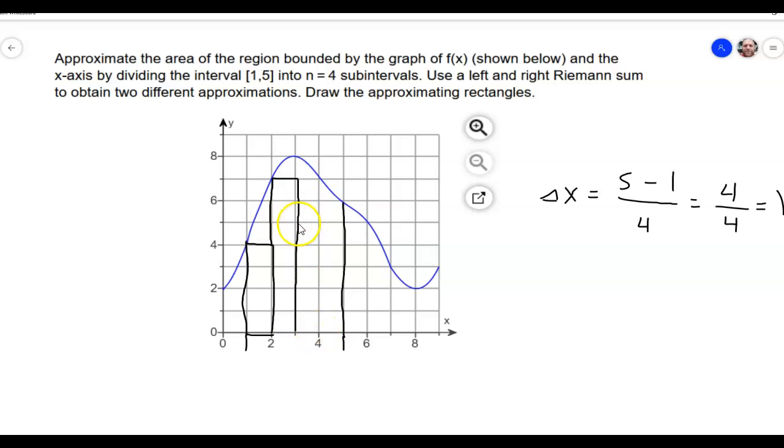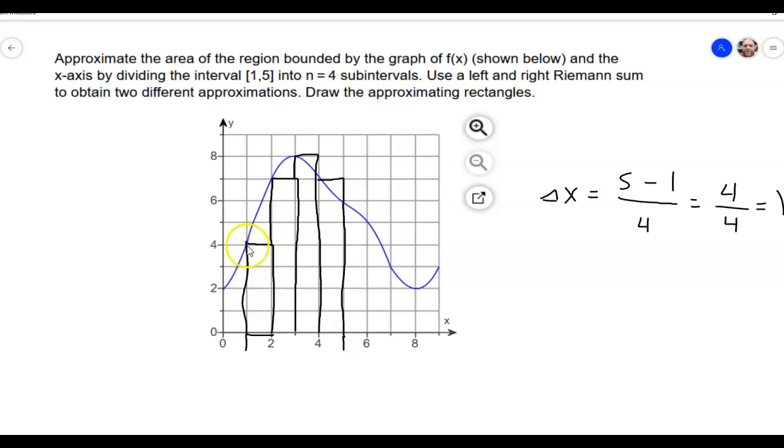Then from 3 to 4, same thing. We're going to go up on the left side until we hit it, and then come back down. And then from 4 to 5, we'll do the same thing, and come back down. Now, notice that the area is probably not going to be the same as the area of these rectangles combined, because we're missing some area here, but we have some extra area over there, so it should be somewhat close, but it's just usually not going to be exact.